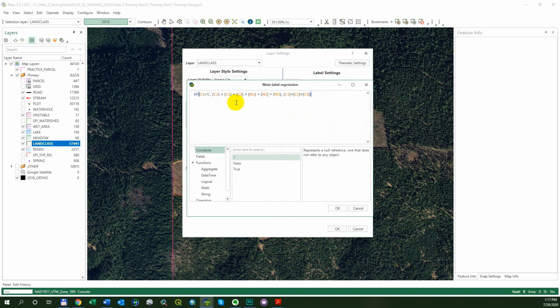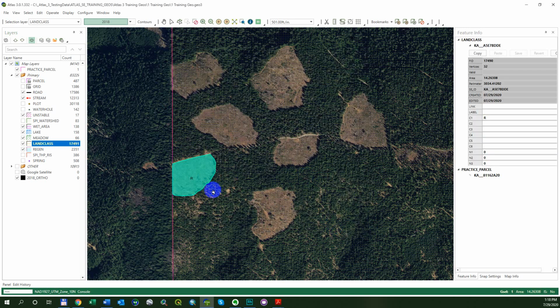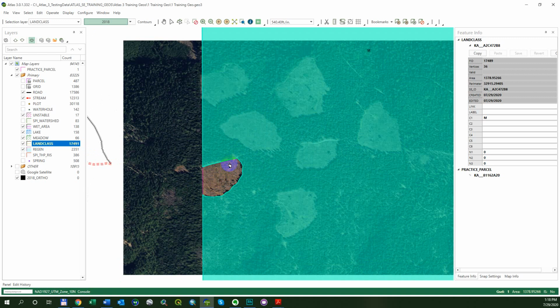So it looks like there's a lot going on here, but basically what this is doing is it's just saying if the land class is an L, it's going to show this data, and it's going to concatenate that data, and it's going to also piece on the C1, C2, C3. So what we should see is what we assigned there, and there you go. So that's looking like an R, and here's the label for the rest of it, the M. Okay, great.